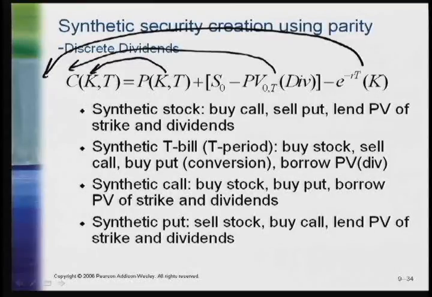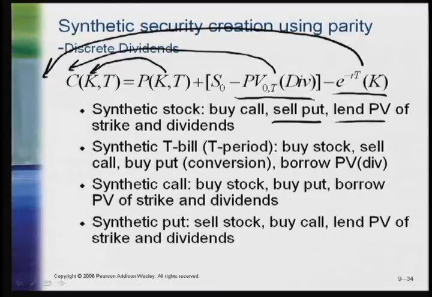It says that a stock can be synthesized by a long call. We notice that the call has a positive in front of it, so that's a long position. We're going to short a put, sell a put. Why? Because when we bring the put over, it has a negative in front of it, so we're going to short the put. And then we're going to lend, which is the same as invest in, two T-bills. One T-bill has a maturity of K at time T, and the other T-bill might be a collection of T-bills, each maturing on a dividend date.